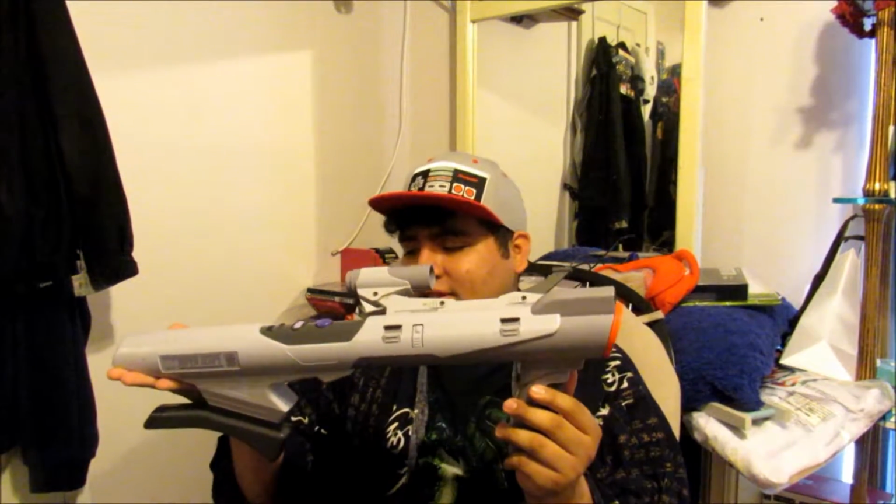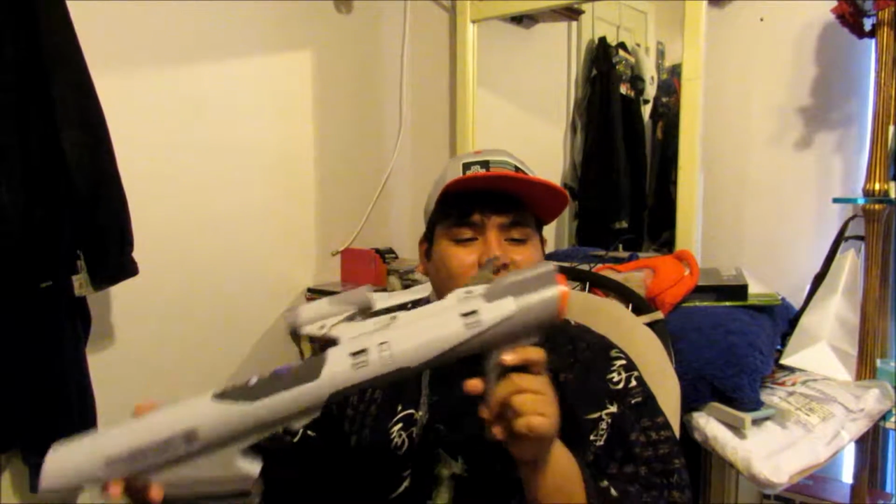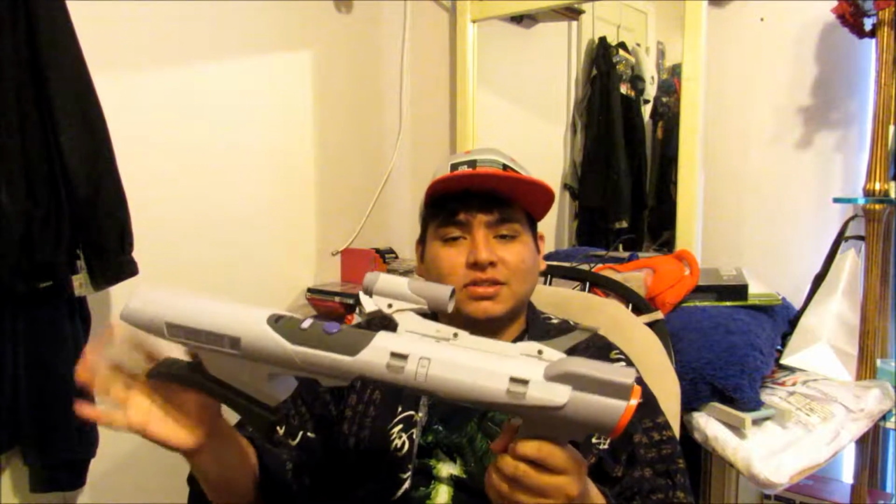Ladies and gentlemen, I present you the Super Scope. It's a pretty interesting weapon. Well, it's not a weapon, it looks like a toy, but it's a controller. It's an actual controller that you use for a Super Nintendo.